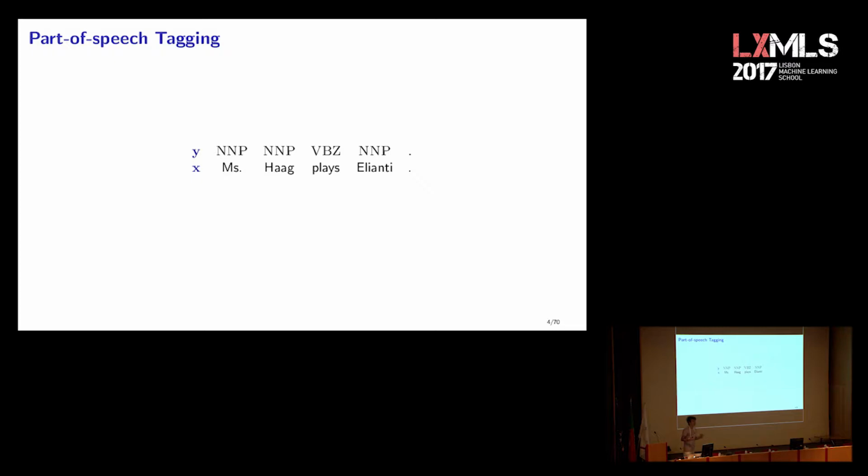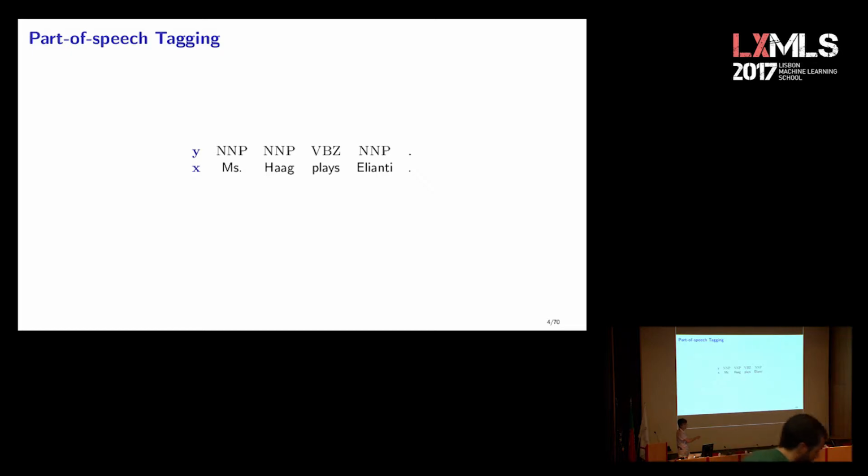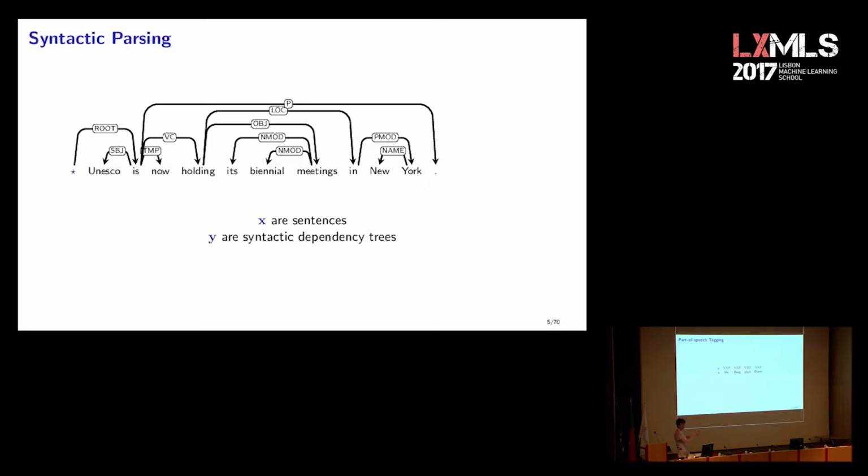So somehow you can think that this is just a multi-class problem, and if you think like that, you're right, and we're going to do that. There are five multi-class problems, one for each input word. And here the multi-class problem is to predict what is the type of this word. We'd like to do these multi-class predictions all at once, taking into account the other predictions nearby. So these are examples of sequence prediction.